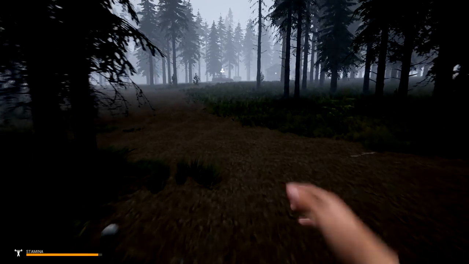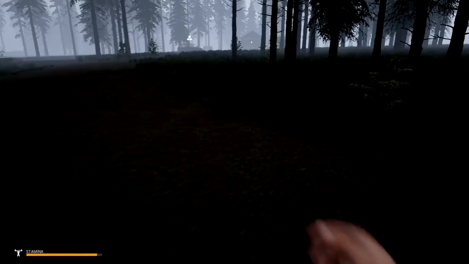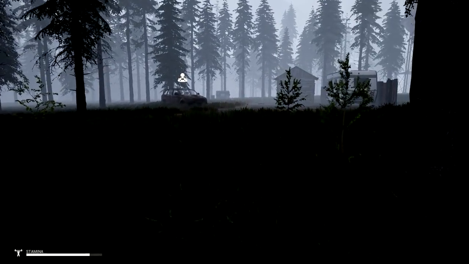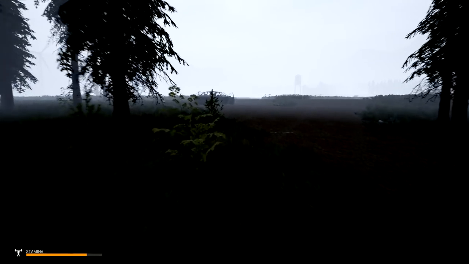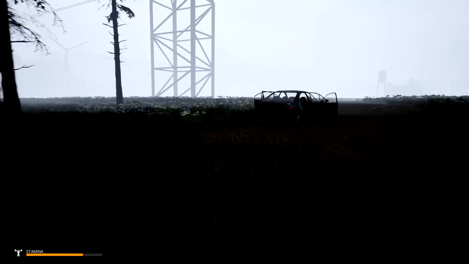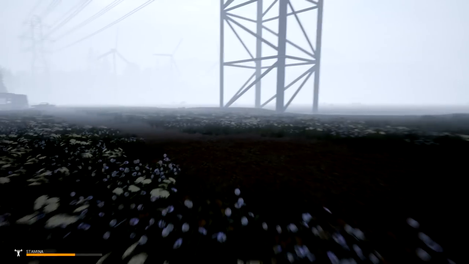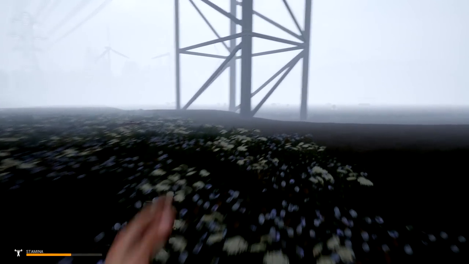All right, it looks like that mist is coming in. We're going to be very careful with this. I don't want this to be my base, though. It looks so small. I was hoping to find a little more. I got a stamina bar on the bottom left there. We're just going to try to run through here and see what else there is.